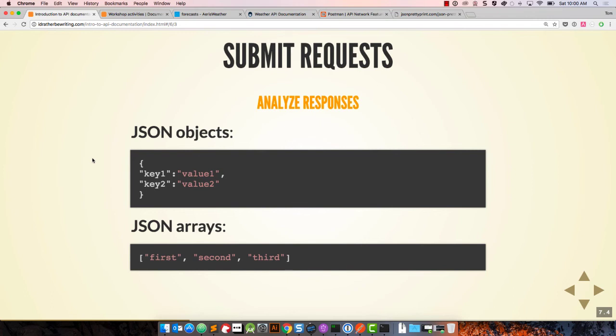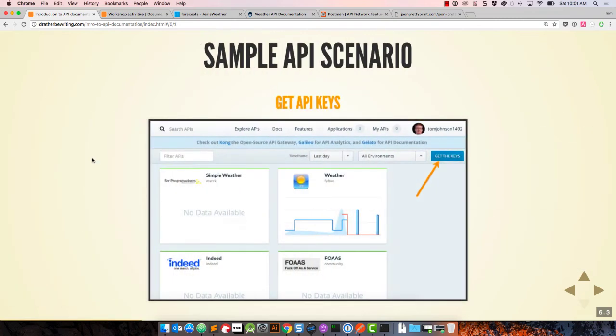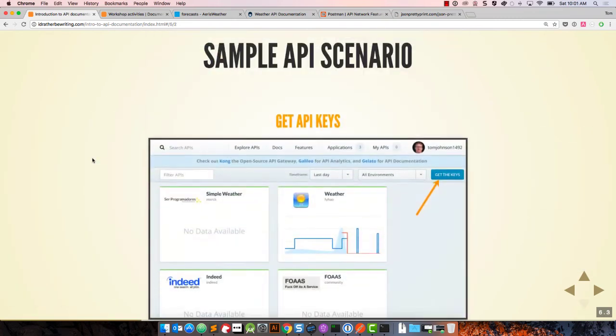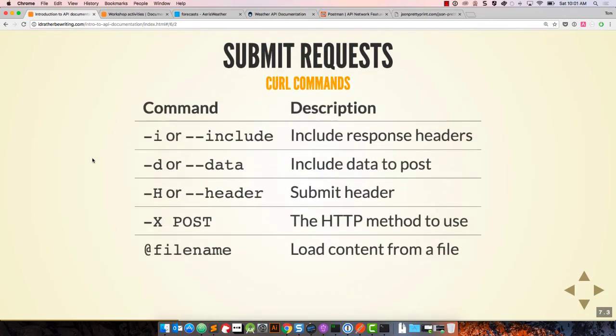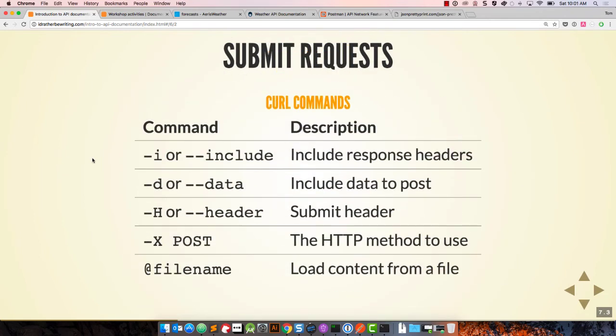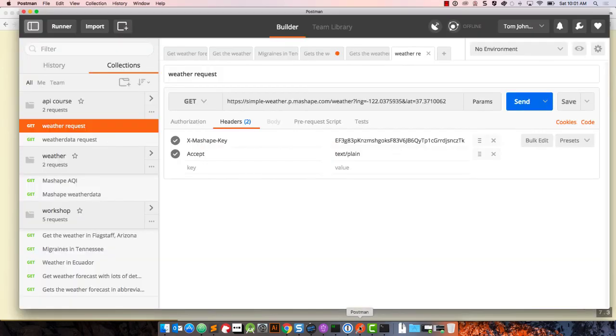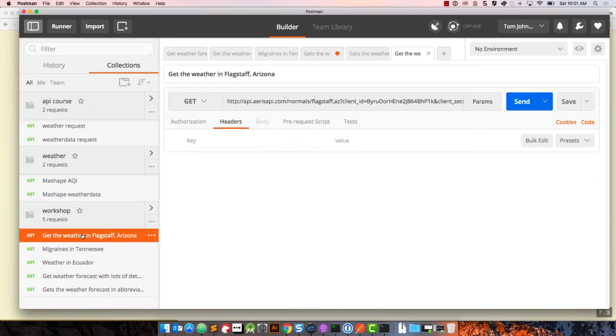Yes, Dave. Can I ask, because this is something that's super useful to me, can you show how to get a curl request from Postman? How to get it from Postman? Oh, yeah. I didn't even talk about this. Okay, yeah. So let's come into Postman. Let's go to any one of these.